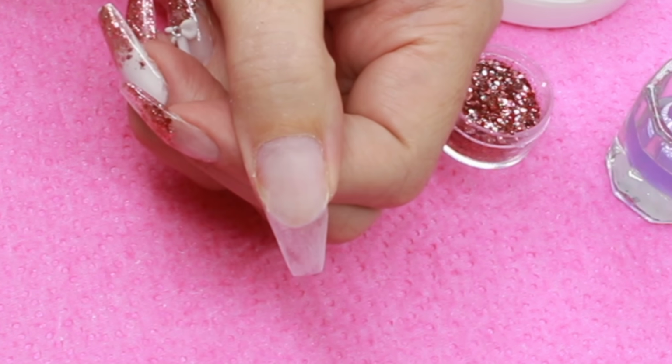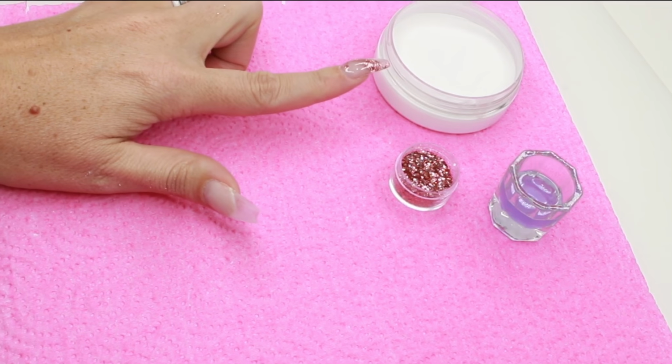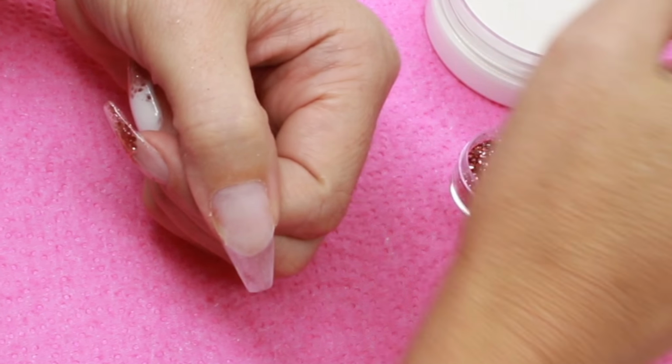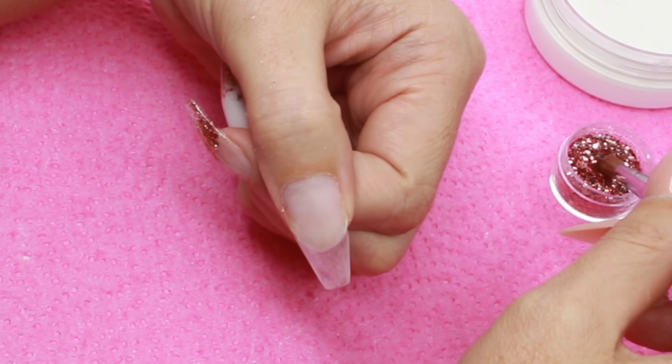So we're going to work on our thumb today, and we're going to add some glitter to the base. We've got our CJP Crystal Clear, my Glitter Planets rose gold glitter that I love so much, and my CJP monomer. So some of this is going to go out of frame again, but you know how this goes.